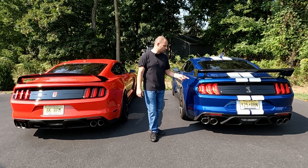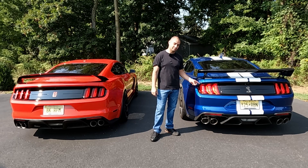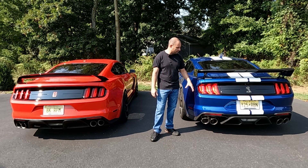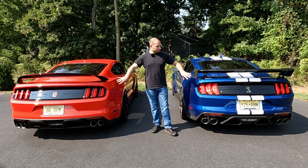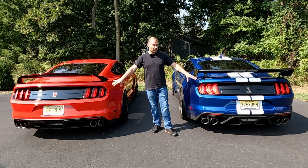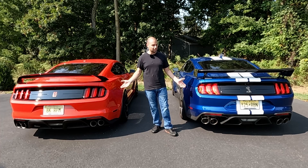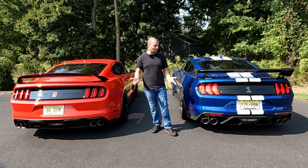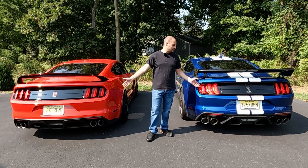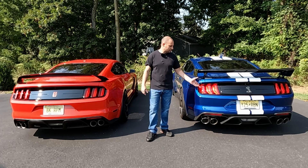Versus the GT500s — when they started production in 2020, this was the taillight all the regular Mustangs were using, so they went with it. This is known as the boomerang style, where it's curved on the top and the bottom. The overall diameter and shape of the light housings are the same, so you will see people swapping these around just to do something different since they are interchangeable. The overall functionality is the same — it's just a slightly different design: vertical versus slightly curved.